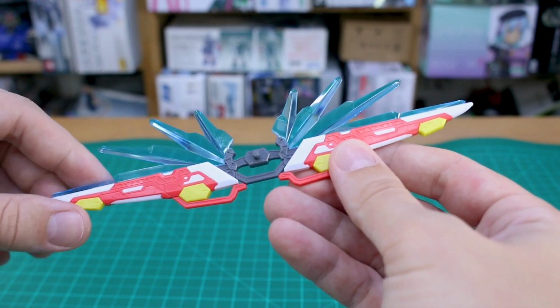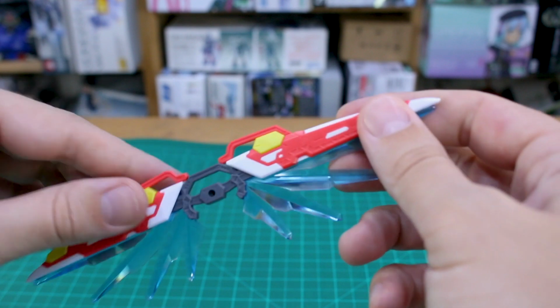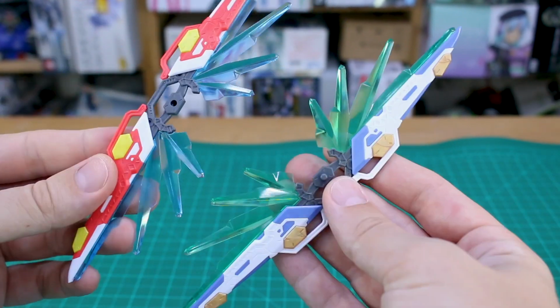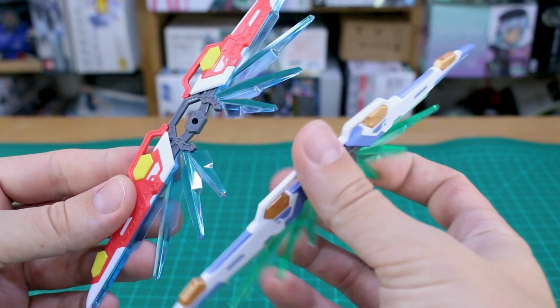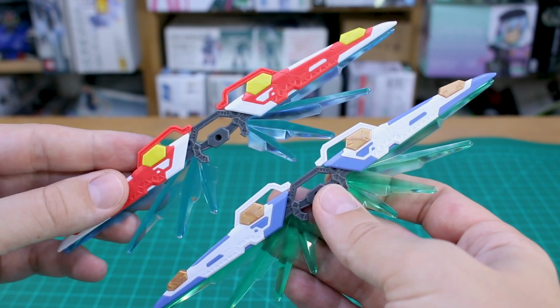So still a really cool weapon. I really like this here. I do kind of prefer the Stella Innocent color version of this, and we'll take a look at those here. So there they are, side by side. I like the blue, white, and gold a little bit more than the red, yellow, and white.